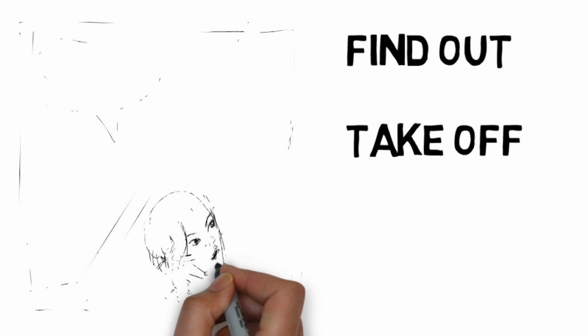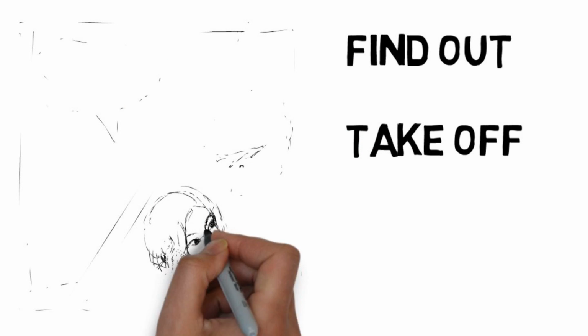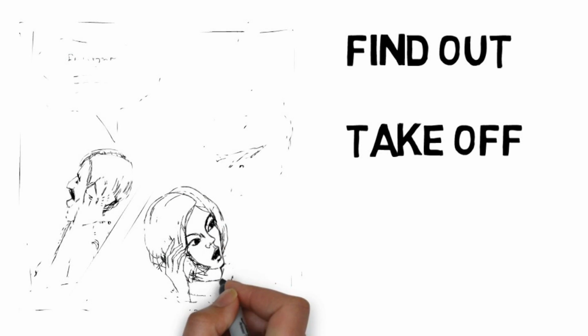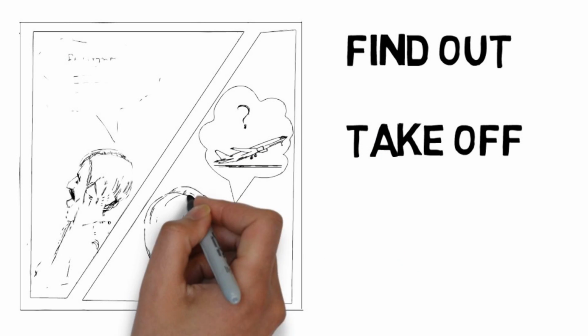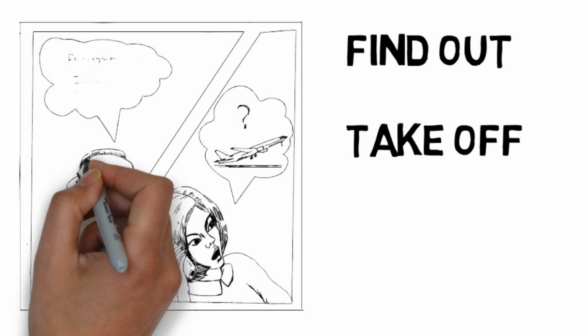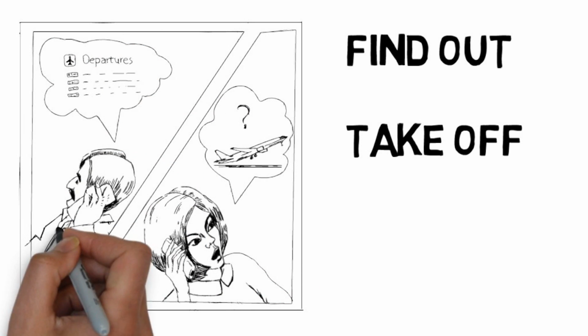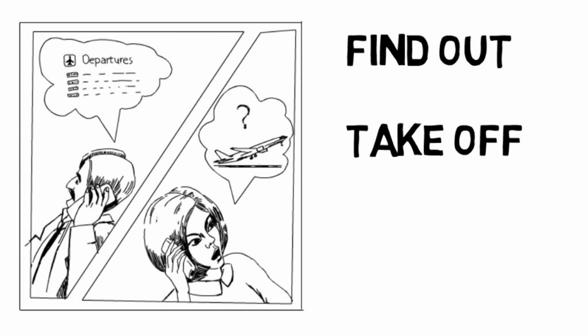In this first picture, we can see two phrasal verbs. We can see find out. This woman is finding out information about her plane, and she is finding out what time her plane takes off. So we find out information when we try to discover some kind of information, and we make an effort to find that information, we find it out. And when a plane leaves the ground, it takes off. So find out and take off.